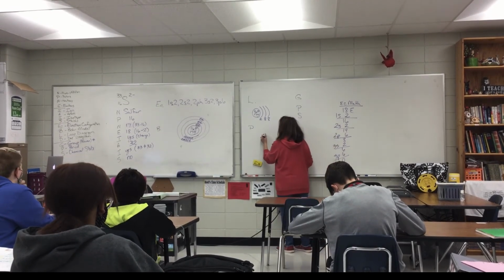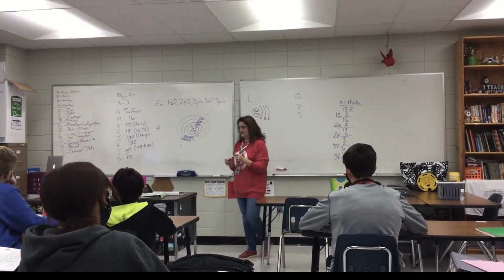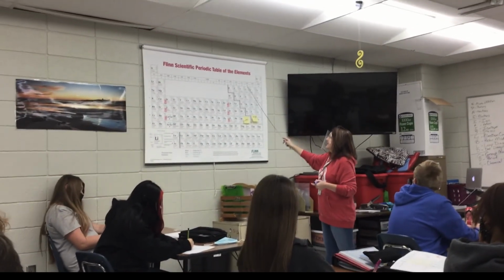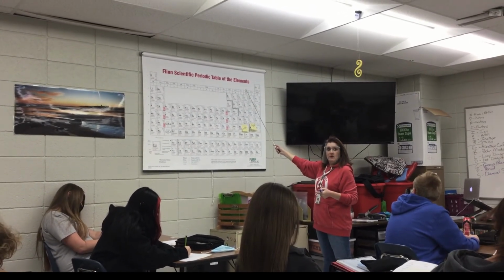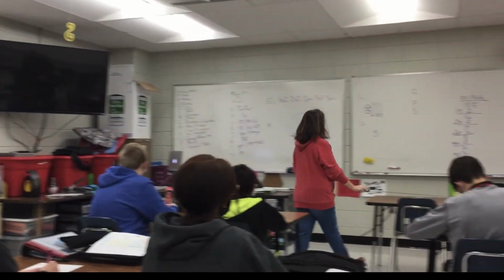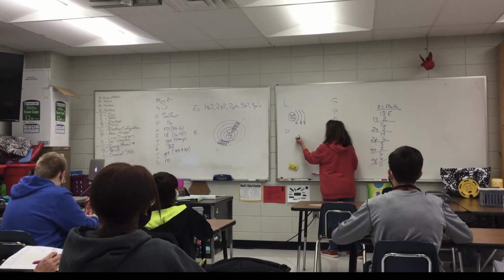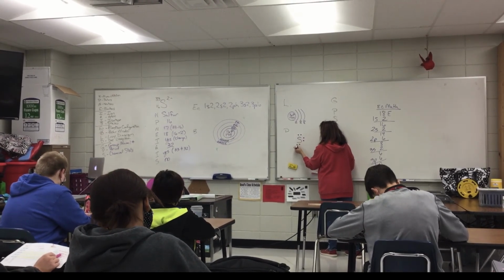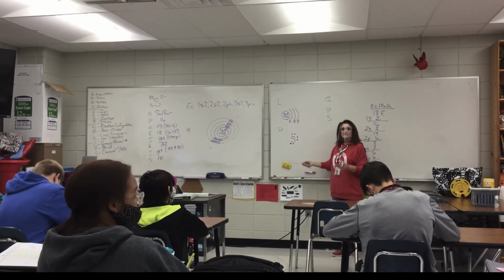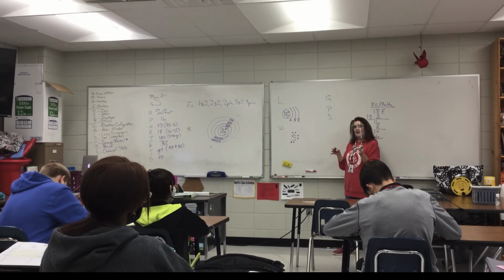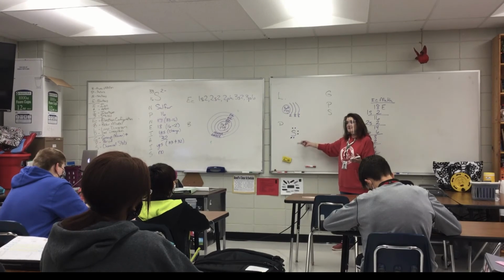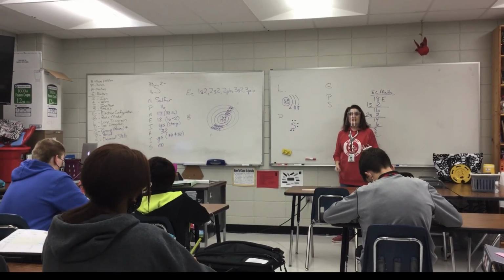The dot diagram is the symbol with its valence as dots. Its valence was written at the top of your periodic table. This is group 16, and above it we wrote how many valence it had, and you circled it. That should have a valence of 6. The rule for dot diagrams said you needed to put them in little groups of 2 around the symbol. You could have 6 dots in any configuration as long as they were in little groups of 2 and only on the sides. You couldn't put them in the corners. That's the dot diagram. It is based on what element you're playing with and how many valence it had.